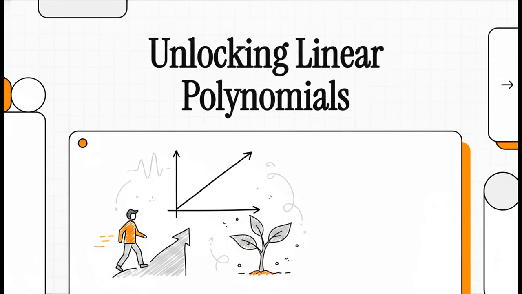Welcome to this explainer. Today, we're diving straight into explaining the chapter by decoding the secret mathematical language that models our everyday reality. You know, math isn't just numbers floating around on a page. No, it's the hidden framework behind how literally everything grows, shrinks, and changes over time. And today, we're focusing on one specific, absolutely crucial tool from that framework, the linear polynomial.